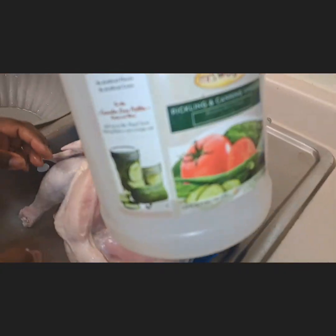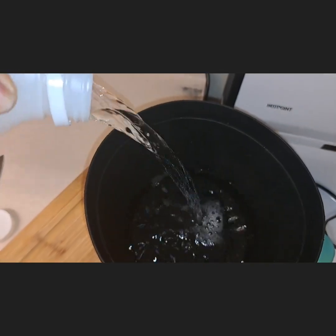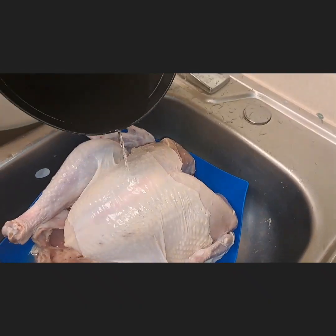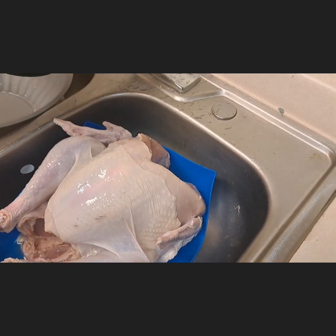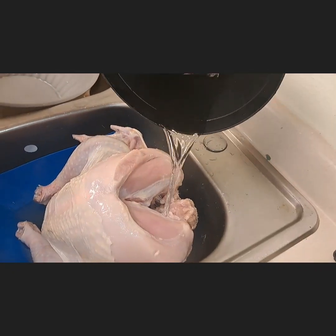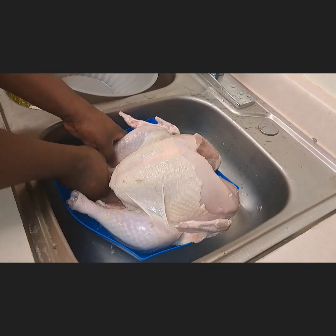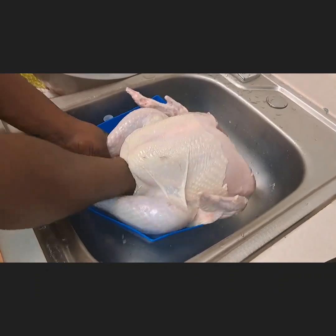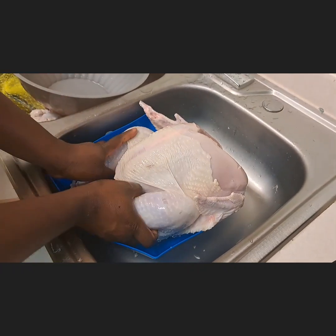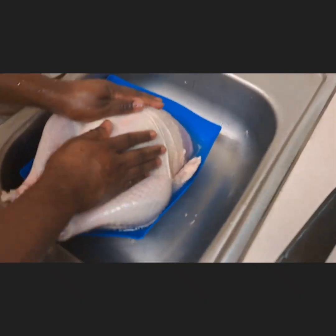This is what we use to wash the final parts of the turkey — vinegar. I poured some into a bowl and you pour it all over the turkey and also inside the turkey, because it needs thorough washing. After everything, we proceed to the next stage. He used the vinegar to wash and rub the inside very well before moving on.